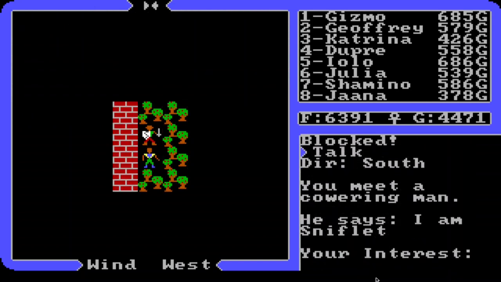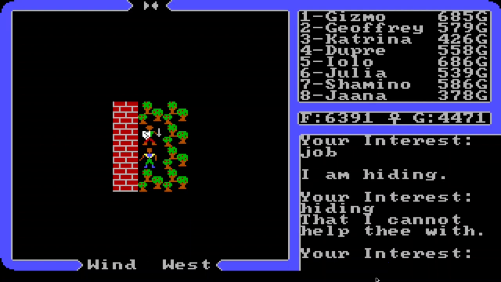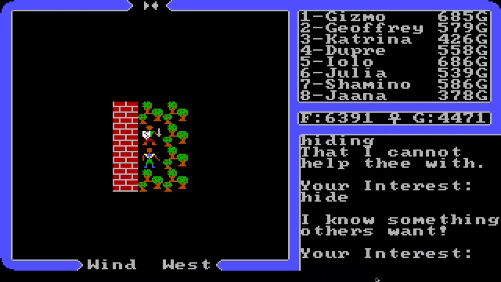All right, here's a guy we can talk to. What's your job? Hiding. Hide. I know something others want. What do you know?